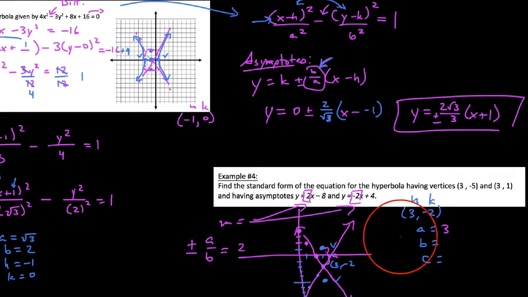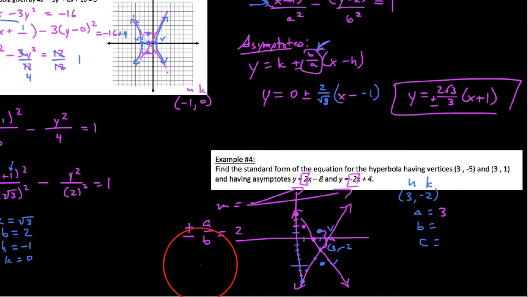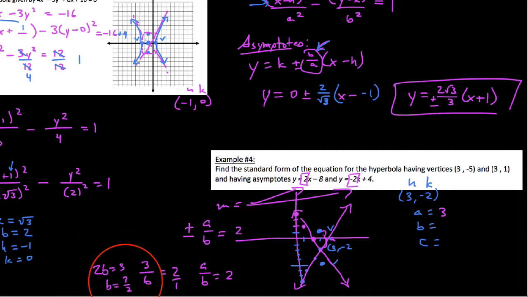So knowing that a is 3 here, we could say, well, a is 3. Then if I know that a over b is equal to 2, then it follows that a is 3, and this is b, and is equal to 2. And so if I were to now run some magic here, we could do a proportion. We say 2b equals 3 times 1, and b equals 3 halves. That's going to allow us to get our b value here. So we say b is essentially 3 halves.